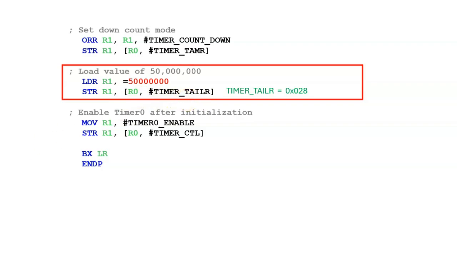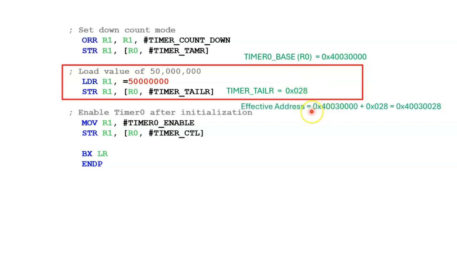So, as a quick reminder, register R0 has been assigned 40030000 hexa earlier. That is the timer 0 underscore base address. So R0 already contained this, and this timer underscore TAILR was assigned 028 hexa.